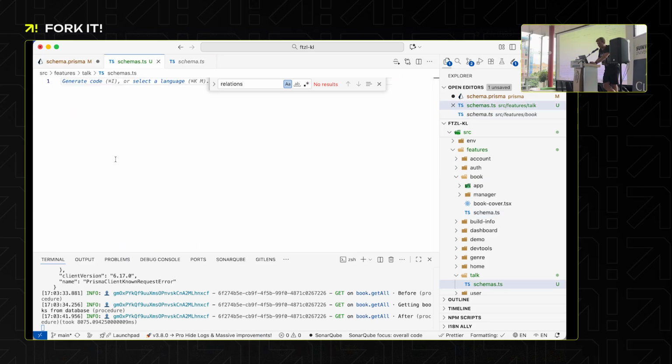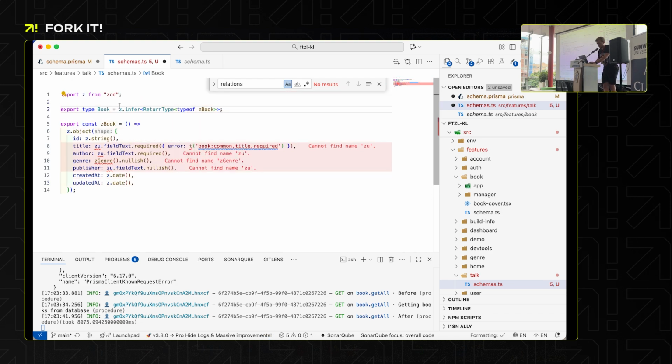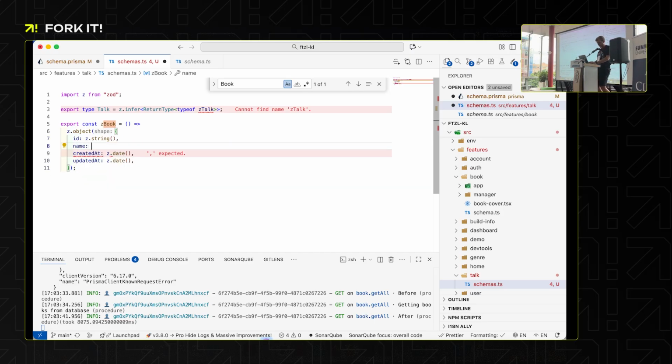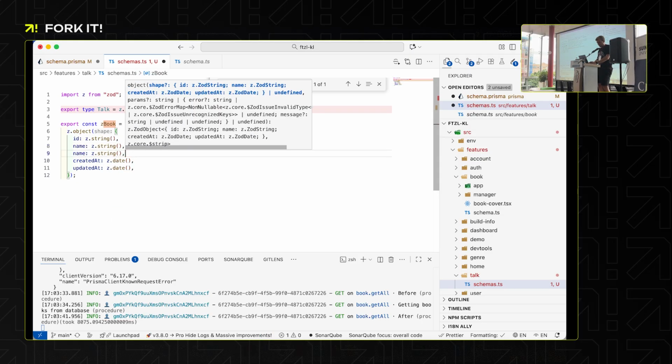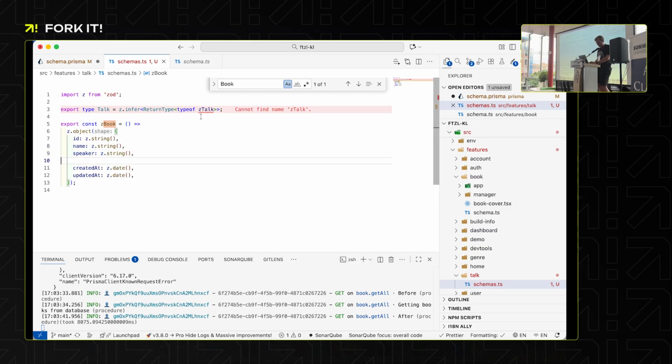So we can take it as an example here, import Zod, and just rename to talk. Here we see that there is some more advanced condition in the Zod schema, but we will keep it simple for now. So we just define the name as a string and speaker as a string.